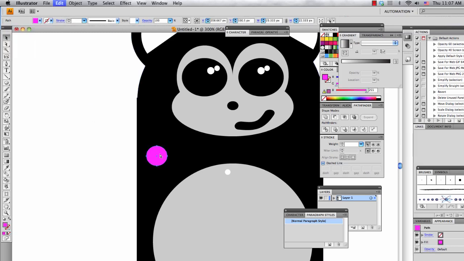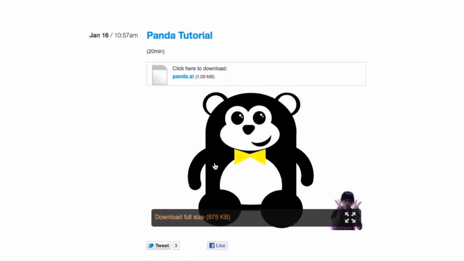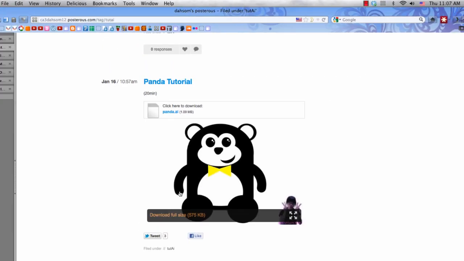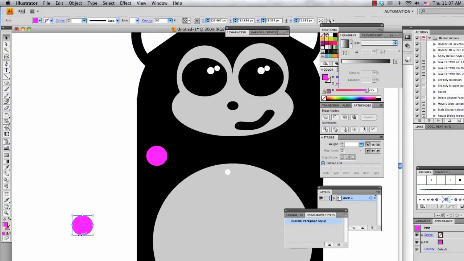Notice on this person's panda, you're only going to draw two points, the starting point and the end point, and then we're going to bend it. So I'm going to hit a point here and a point there. I'm drawing the circles for you to show where my pen is going to go.